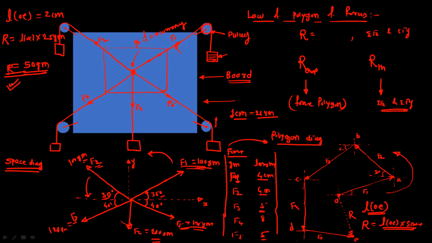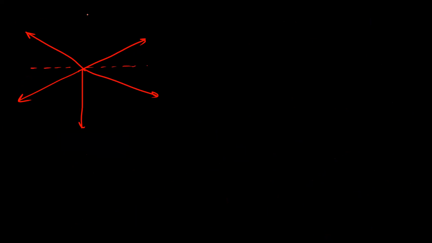Now we have to verify this answer from the theoretical value by using summation Fx and summation Fy. So you know the procedure how to write summation Fx, summation Fy. For that, we have to resolve this diagram. So we have the space diagram. Okay, so here we have the force values as 100 gram, this is 100 gram, this is 125, this is 125, and this is 200. We have these angles. Okay, so you can resolve the force like this. Find out x and y components.